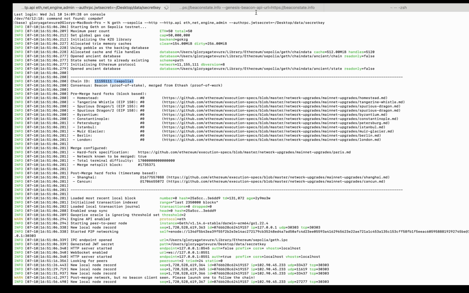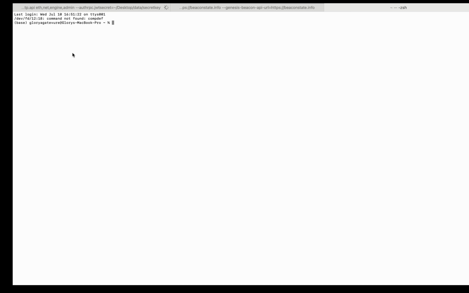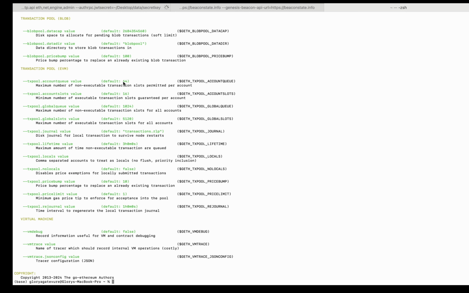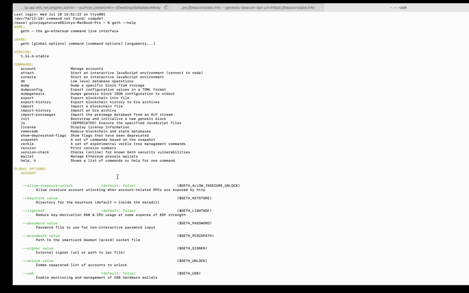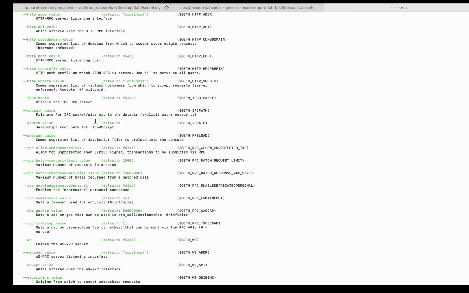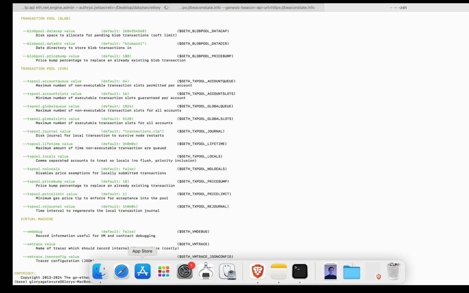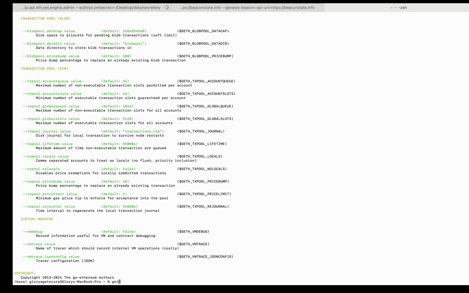So let's play around with interacting with the Geth execution client. If you do geth --help, if everything is properly installed on your system, you should see something like this, and with this you can see the command you are looking for. As we want to create a new account, we could do geth account.